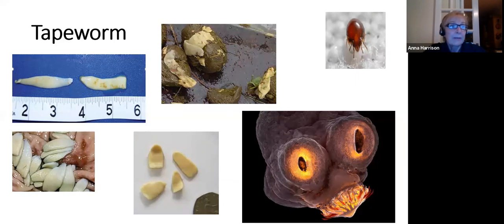A poo sample may give a false negative result as tapeworms don't shed eggs every day. One way to overcome this is to take samples on three consecutive days and submit those for testing. Both blood and saliva tests to detect tapeworm have been developed for horses but have not been validated in donkeys. It's worth asking your vet about this as some are using these tests for donkeys. Also worth asking your vet or local horse and donkey keepers if they have confirmed tapeworm infestation, as there are regional differences and many areas in the UK don't seem to have tapeworm.